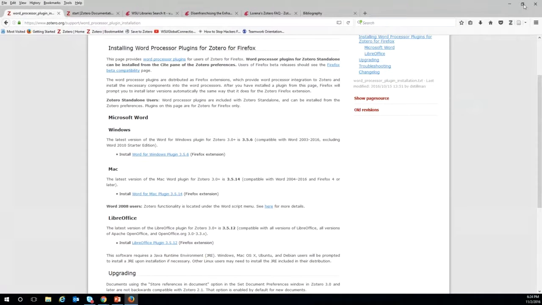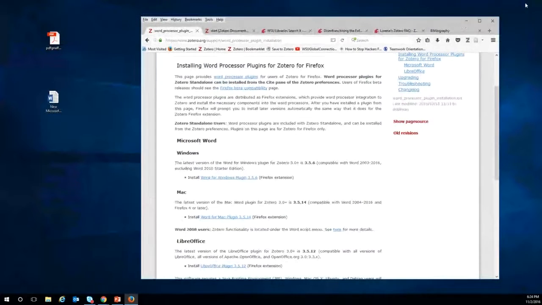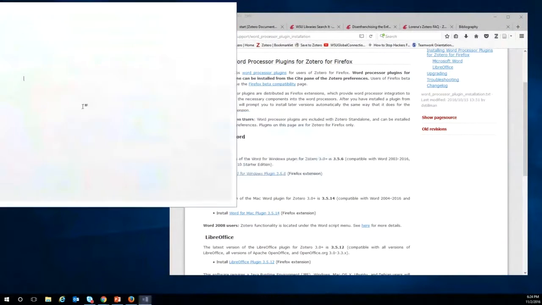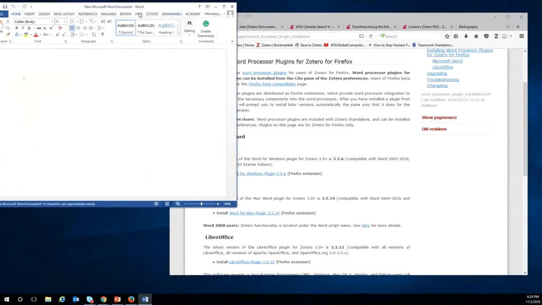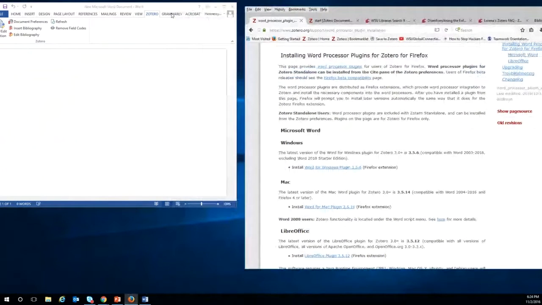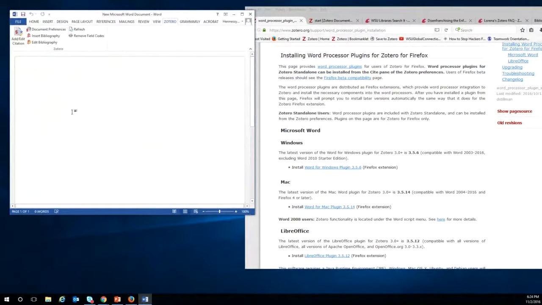So cross your fingers. We're going to minimize a little bit, and go over and open up that Word document. And yes, if you look at the Word document, you'll see that it has a new plugin here that says Zotero. So let's focus on this. All right, we're ready to make this go. First thing we want to do is look at our document preferences. If we don't change our document preferences, it'll be whatever we had last. So I'm going to choose a citation style that I want, which is APA, and I'm going to accept this.